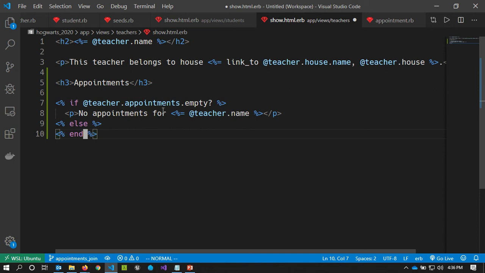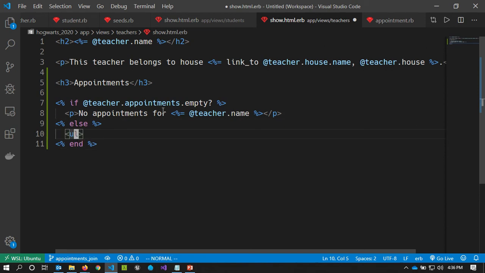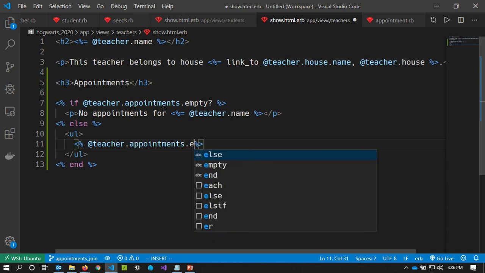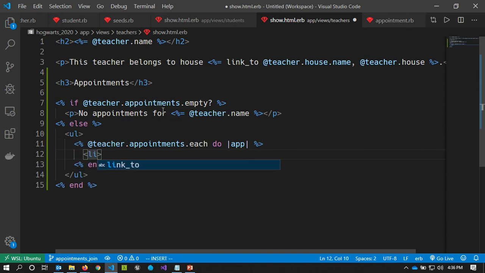Otherwise, I can just list them out as like an unordered list, I guess. Teacher.appointments.each do, call it an app. And then inside of an LI, I can go and generate those appointments.